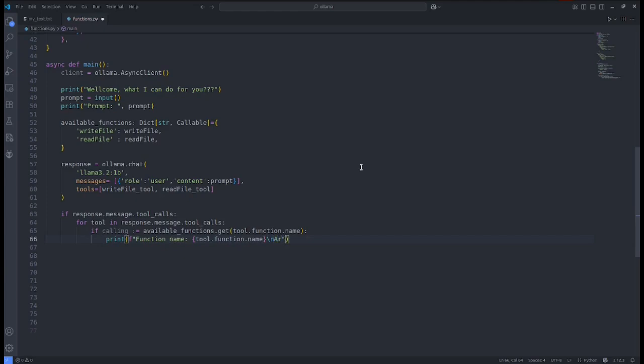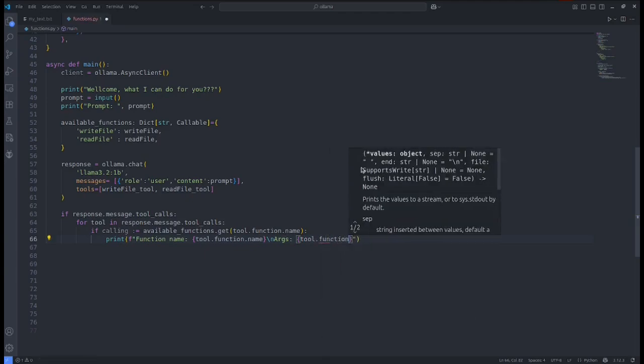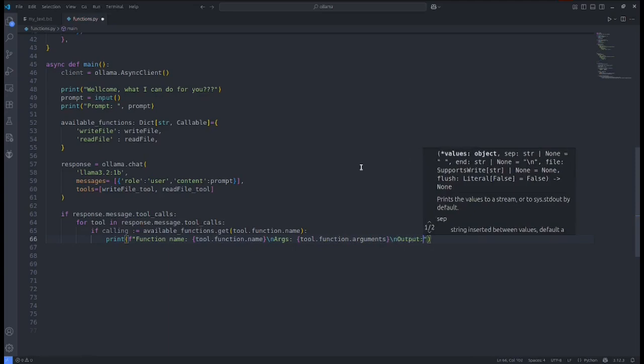Then I want to have list of arguments. We are going to get it from tool dot function arguments, and another new line, function output.